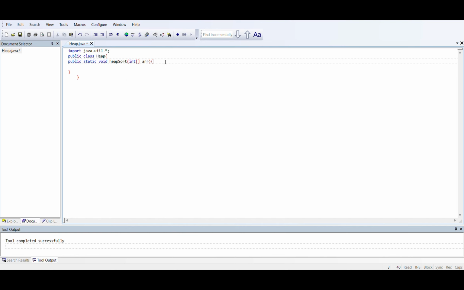This line declares a public static method called heapSort, which takes an array of integers as input and sorts it in ascending order using the heap sorting algorithm.